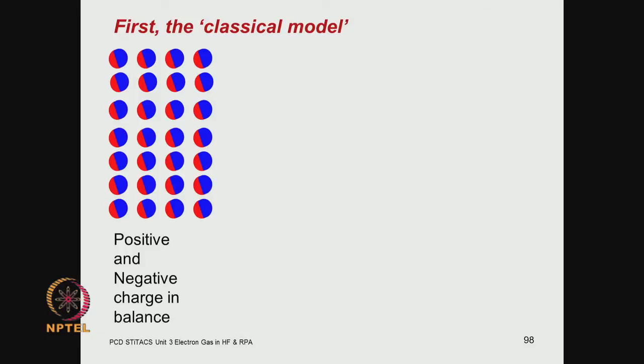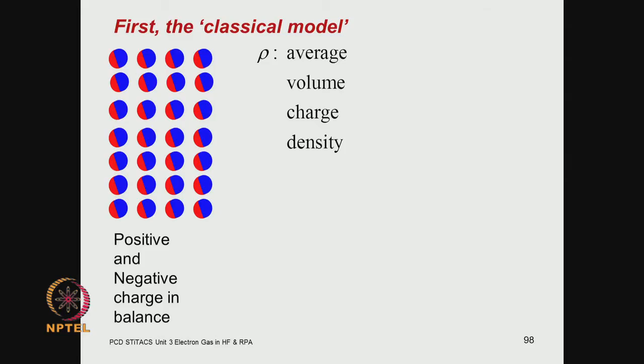So, we will begin with a very simple classical model. Let us think of an electrically neutral system. You have a positive charge and negative charge in balance. Both are exactly equal and opposite. The red are the positive charges, the blue are the negative charges, and there is an equal amount of positive and negative charge. Now, we will not be referring to thermal motion for some time at least, except for the fact that some thermal motion would have caused a little bit of fluctuation. So, you have on an average a volume charge density which is smeared out. So, the total charge divided by the total volume will give you an average volume charge density.